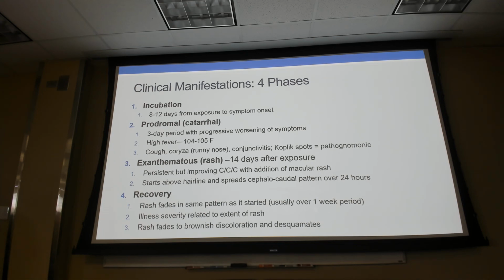nose, and then conjunctivitis. So again, that's going to match every child. Your pathognomonic thing that you're going to see are your Koplik spots. Does anyone remember what Koplik spots look like? Yeah, they're kind of this white, gray, looks like a little sand in the mouth. And how long are they there for? Yeah, 24 hours, so 12 to 24 hours. They're very brief. So if you see them, it can be nothing else. It has to be measles.